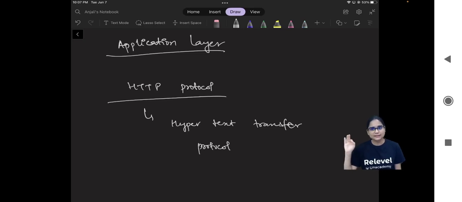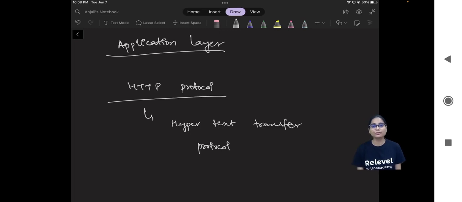Unlike SMTP, the HTTP messages are not destined to be read by humans, as they are read and interpreted by the HTTP client and the HTTP server. Also, SMTP messages are stored and then forwarded, while HTTP messages are delivered immediately. HTTP mainly uses the services of TCP on the well-known port number 80, and HTTP is a stateless protocol. In HTTP, the client initializes the transaction by sending a request message and the server replies by sending a response.